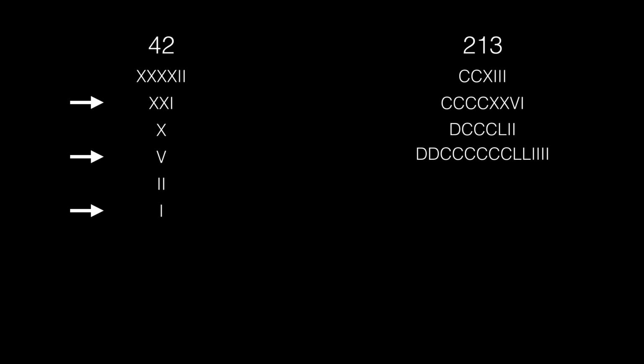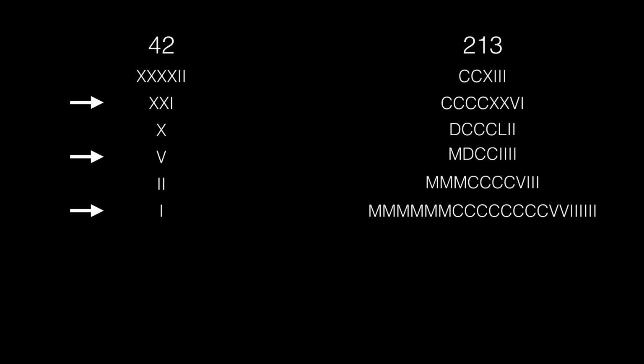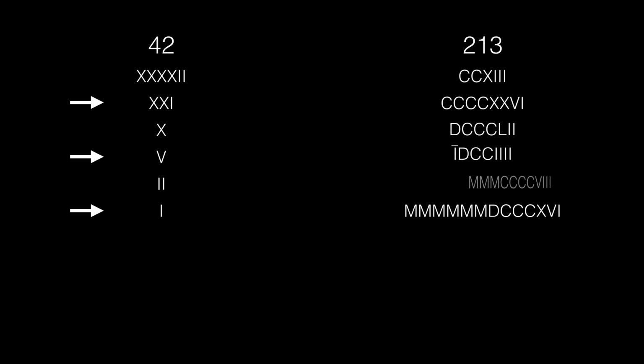The 2 D's can be combined to an M, and the 6 C's can be combined to a DC. The two L's can be combined to another C. This number can be combined to 2 M's, 2 D's, 4 C's, and 8 I's. The 2 D's can be combined to an M, and the 8 I's can be combined to a VIII. That number doubled gives us this, which can be shortened to this. Of course, all the M's can be written as an I with a macron. That's much better. Now what we've got to do is add the numbers corresponding to the marks.